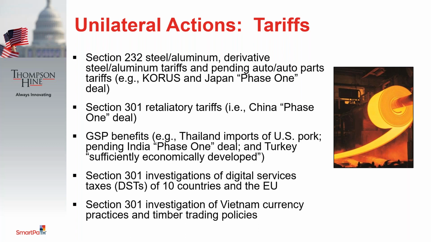There was also recently a Section 301 investigation affirmative finding on Vietnam's currency practices that was issued, but again, no action was taken. And word is Vietnam and the United States are negotiating a settlement on that, and that's something that it's expected to carry over into the Biden administration.